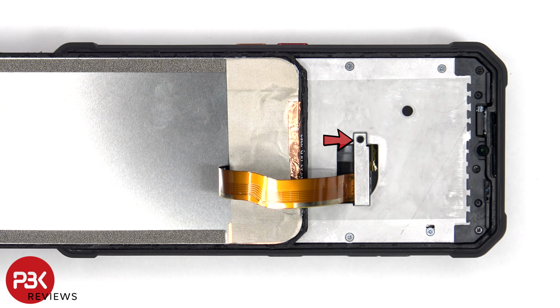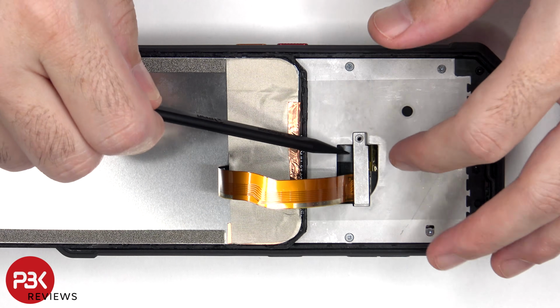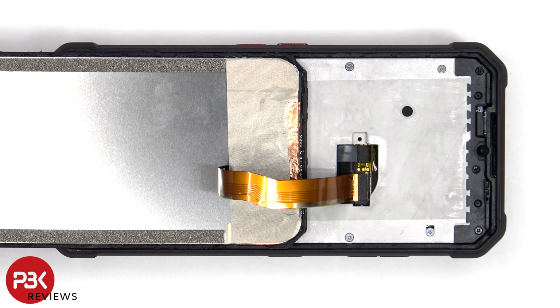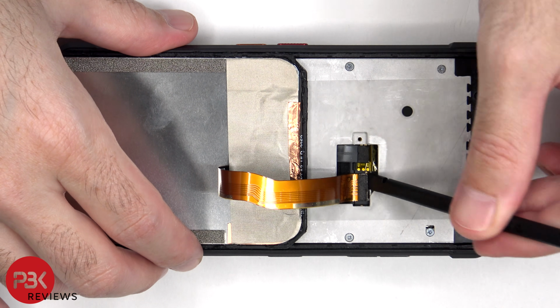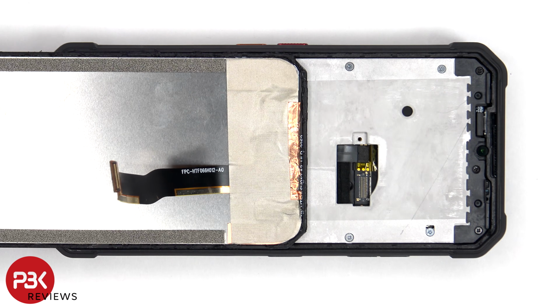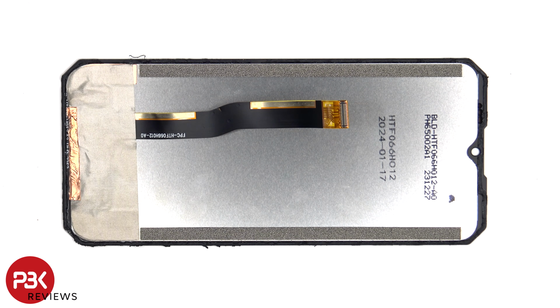There's a single Phillips screw which needs to be removed that is holding down the cover for the screen connector. The screen cable cannot be disconnected from the main board. And here's a look at the back of the screen.